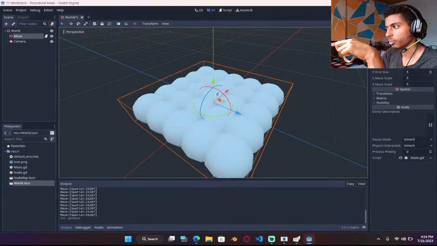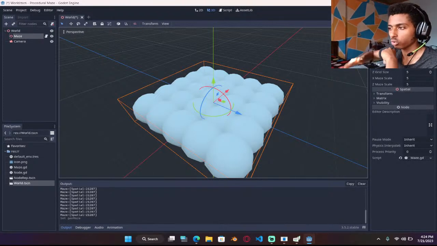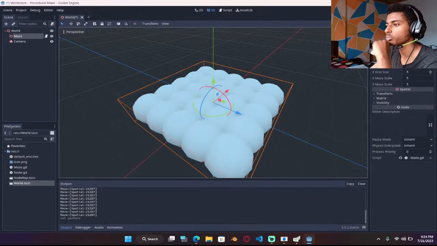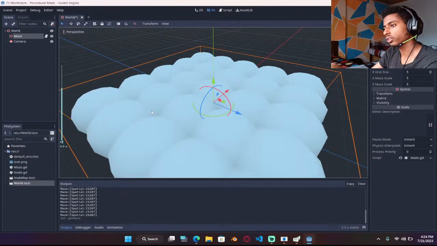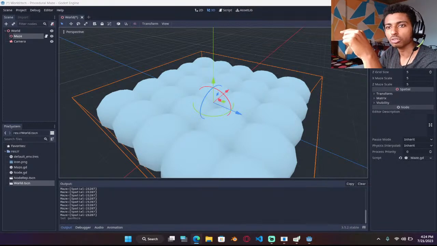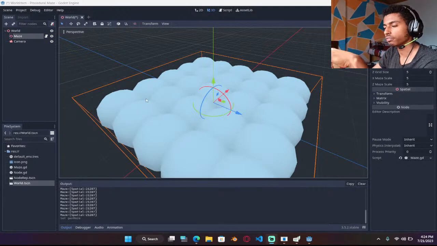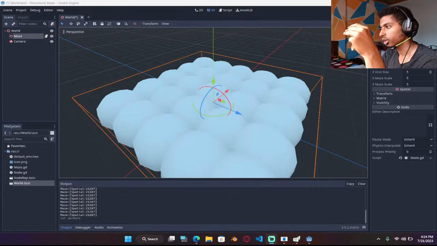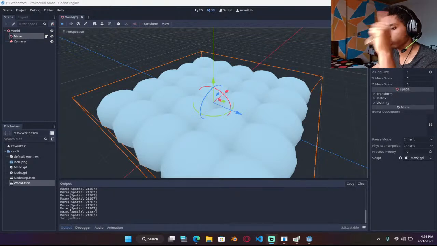When I hit generate maze, I'm going to make this function later on to build the walls and generate the actual physical maze. But for now, it's just creating these balls to create a representation of where the maze rooms will be.